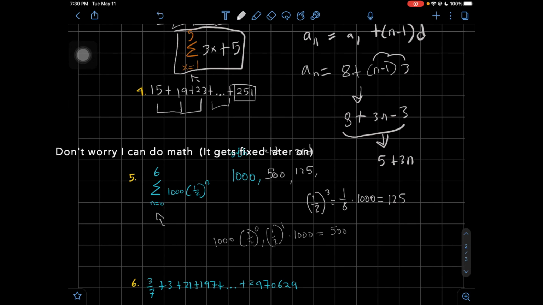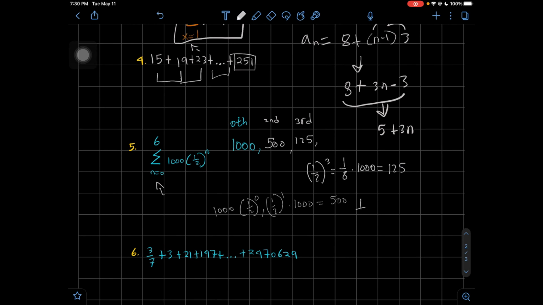Now let's go ahead and get our fourth term. So we have 1/2 to the power of 4 equals 1/16 times 1,000 equals 125/2. So the fourth term is 125/2, which is just about 62.5, but we're going to leave it in fraction form just to be a little more exact. Next, let's go to our fifth term.